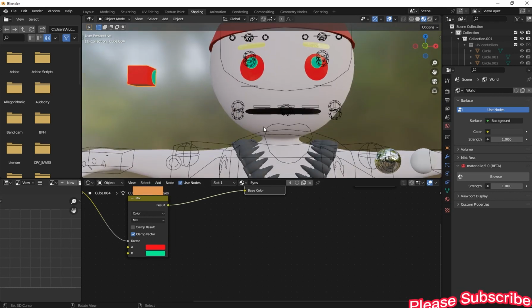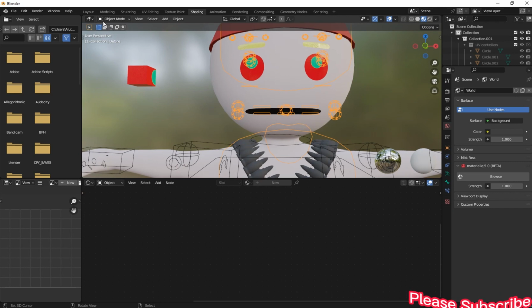If you want to change the mouth color, you're going to do the same.